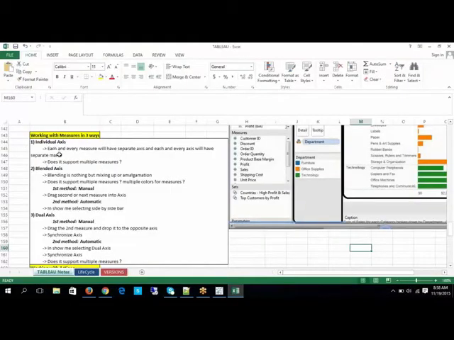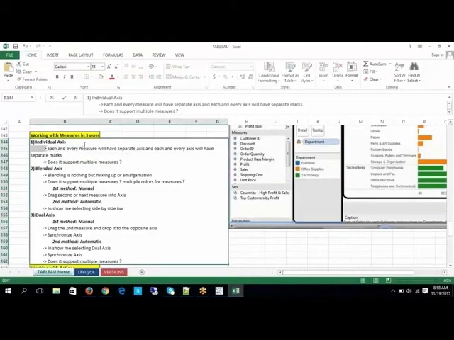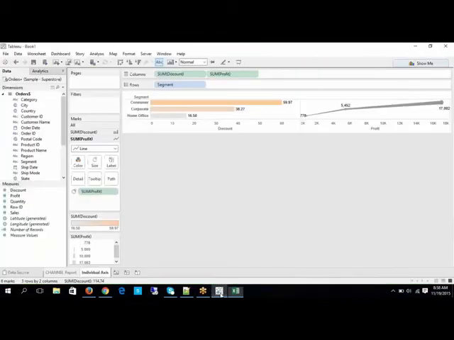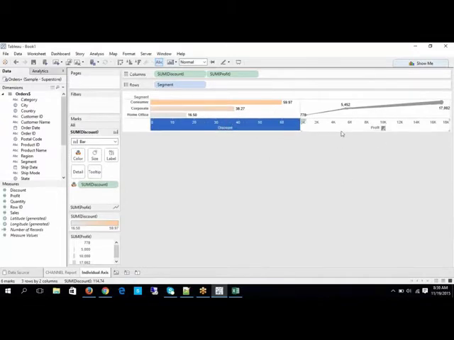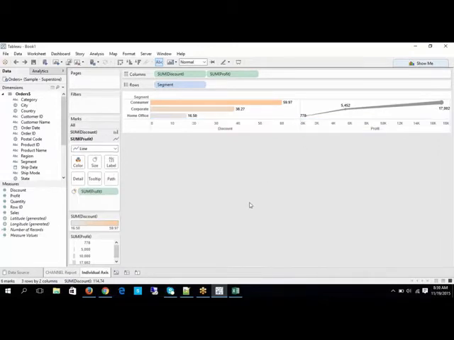What is the understandable point here? Look at this. Each and every measure will have a separate axis, isn't it? See, each and every measure, discount is a measure and it has a separate axis. Profit is a measure, it has a separate axis, isn't it? So, each and every measure will have a separate axis.